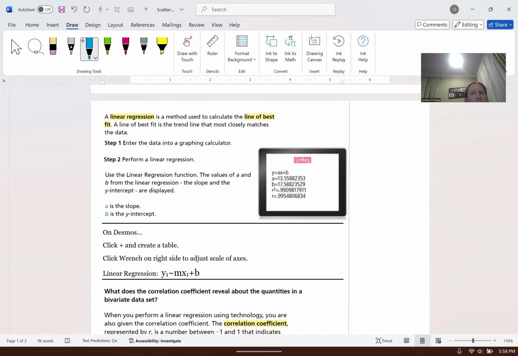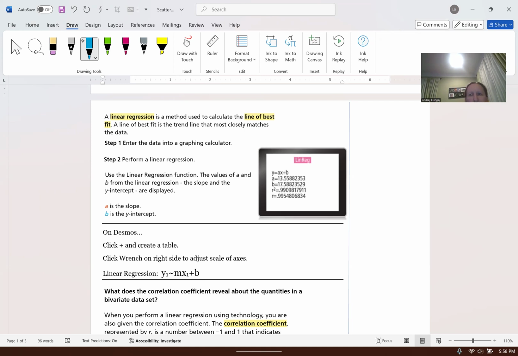Now, once we learn our other families of functions, our exponential, our quadratic, we can have other types of regression. We're like, okay, what's going on with our data? It looks like it's in a line, or it looks like it's in this type of curve. That's how you're going to be able to tell what type of regression you're going to do. But in this case, we only know lines so far. So we are doing a linear regression.